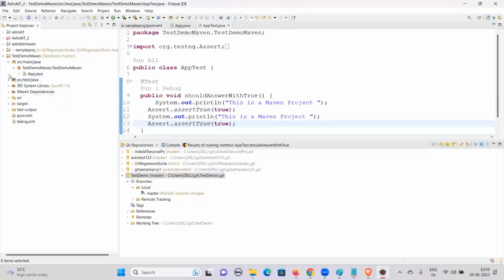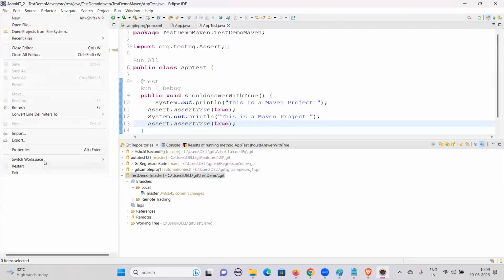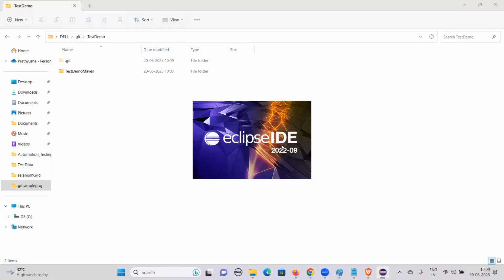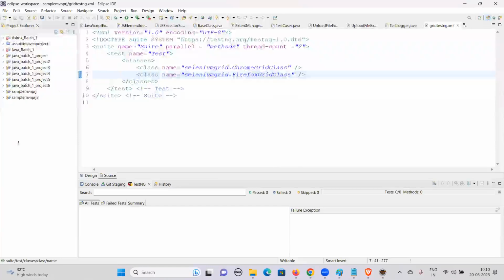Let us take like we have a workspace, and within that workspace, we have only one project. Let me just go to one of these workspaces here. Let me switch to this. It's already switched, right? So we looked into the command prompt, and the other one is like we looked into Eclipse, where we have an already existing project. In that case, what we can do. Here also we have a lot of projects. Let me try to create one project.